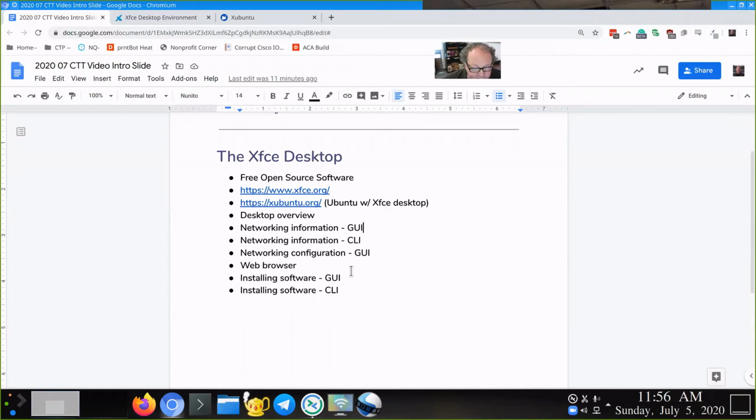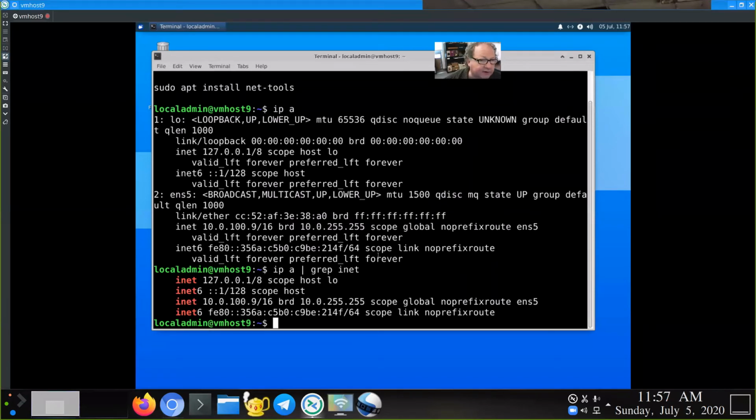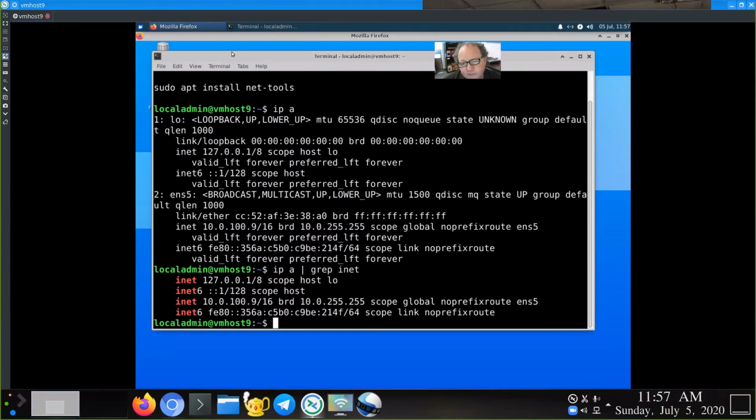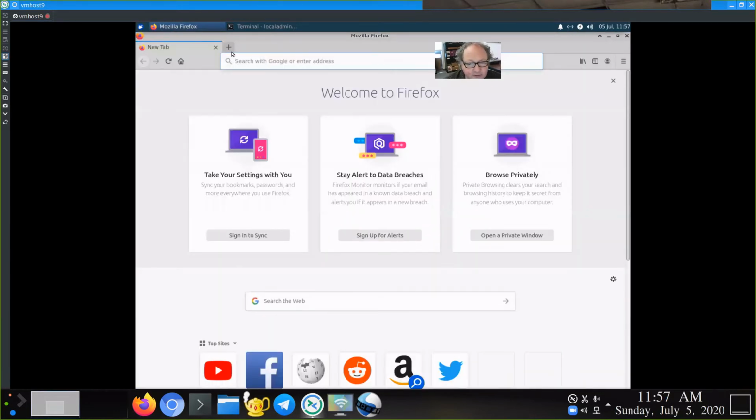All right, web browser, another critical piece of software. Every operating system will have one. In this case, you go up to our main menu, and web browser is the first item in the favorites list. This will come up by default with Firefox in this system, and it'll generally show you the last thing that you searched for to remember your previous session.